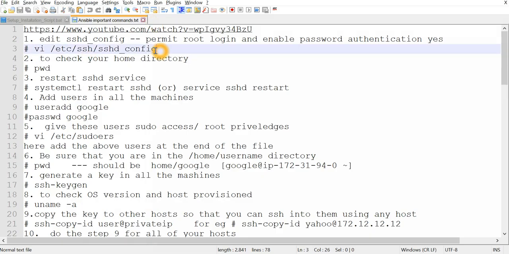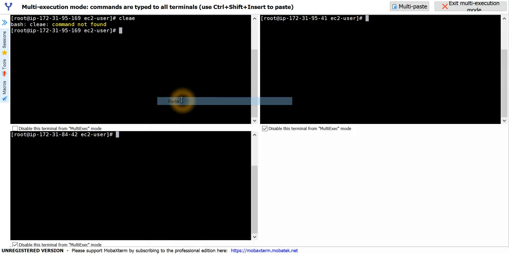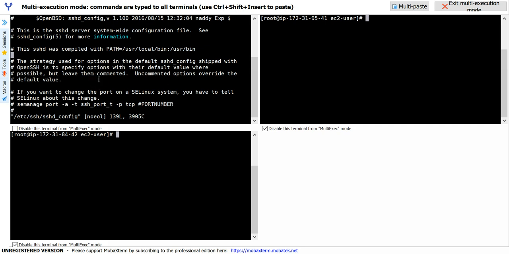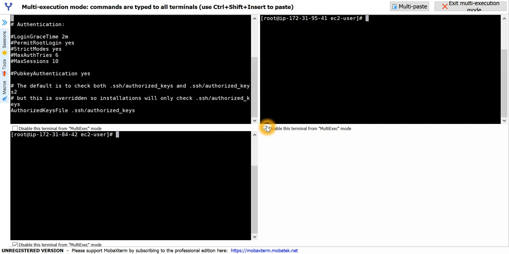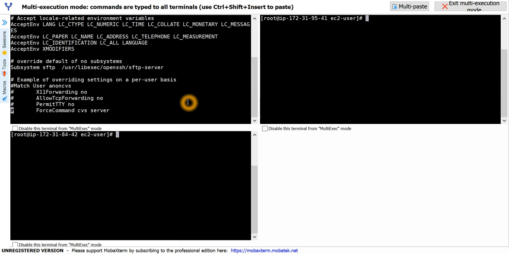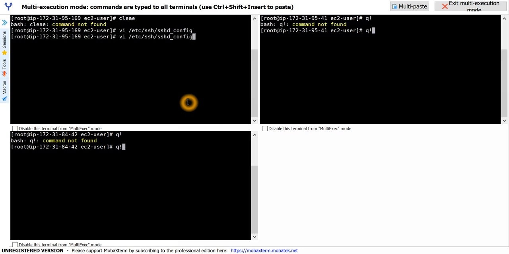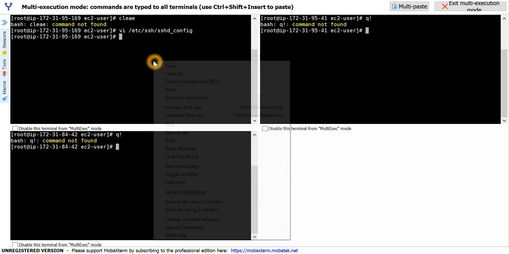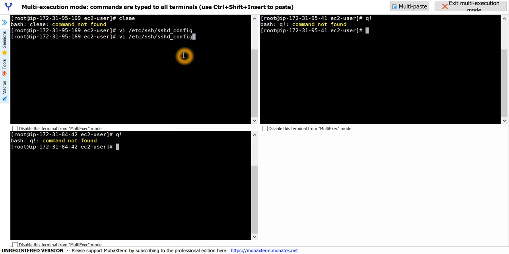It says that first we need to go to this path so that we are able to edit the SSHD configuration. Let's edit the SSHD configuration and enable login using the password. Go to this file and then go down. This is common for each and every server. I'm just going to go out of it and run this command once again. What is this command? vi. If I paste it, it does not come in the other terminals. So vi, what is the path? /etc/ssh/sshd_config.